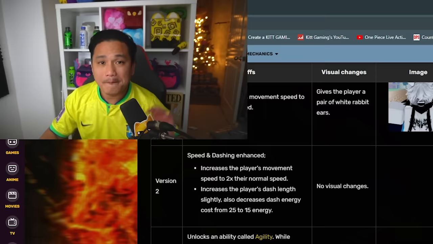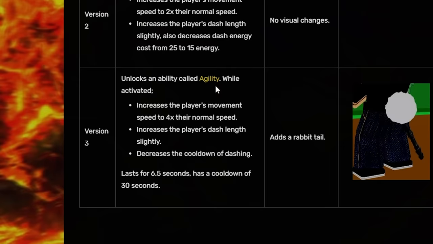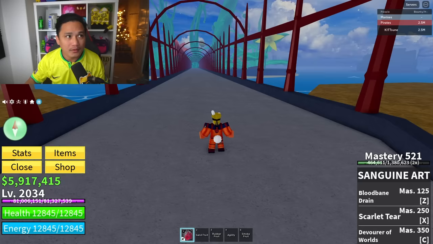But what is the difference between V2 and V3? V3 unlocks the ability called agility, which increases the player's moving speed by 4 times. So this is the time speed of V2. Let's check out the V3.